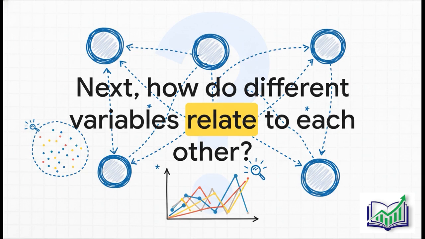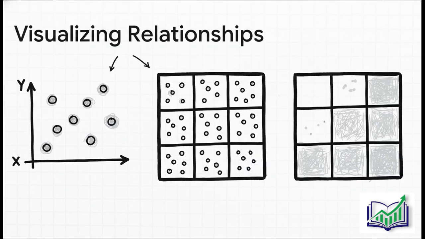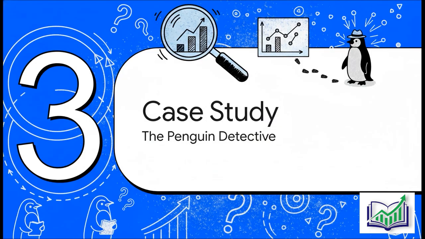Okay, so once you understand the individual pieces, the next detective step is to look for connections. How does one measurement affect another? Is there a hidden pattern when you look at 2, 3, or even 4 variables at the same time? This is where the big insights are usually hiding. For this, we use a different set of plots. The classic scatter plot is perfect for comparing just 2 variables. A pair plot, well, that takes it to the next level. It creates a whole matrix of scatter plots for every variable pair in your dataset all at once. It's an incredible overview, almost like a suspect board in a detective movie. And a heat map gives you a simple, color-coded grid that shows the strength of correlation between all your variables at a single glance.